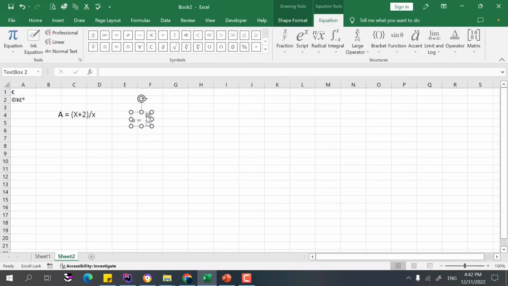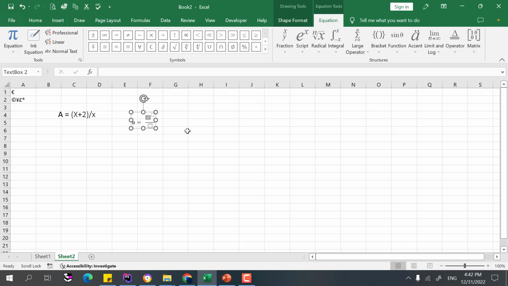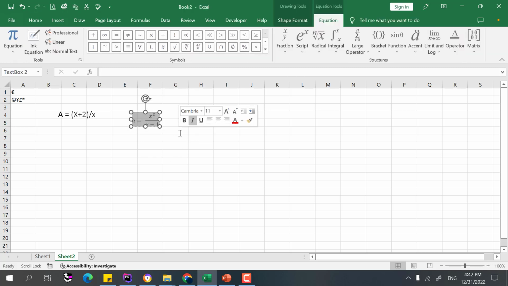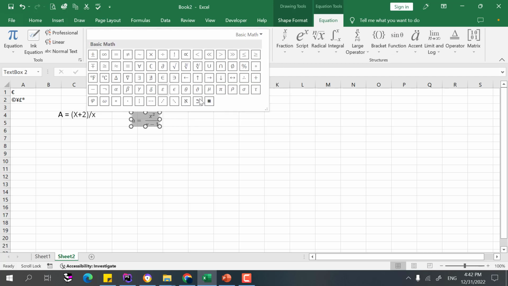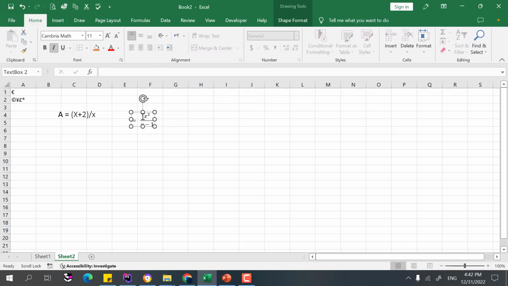When I go to the upper part, let's say I want to add x to the power of something, then I can use one of these. Let's say here I write x, and I click here and write 2. Now we have x to the power of something, so we can mix these and get whatever equation we want. In this way, we can add any different types of equation that we want. There are also some mathematical symbols, if we need them. Let's say instead of a, we have something like theta.